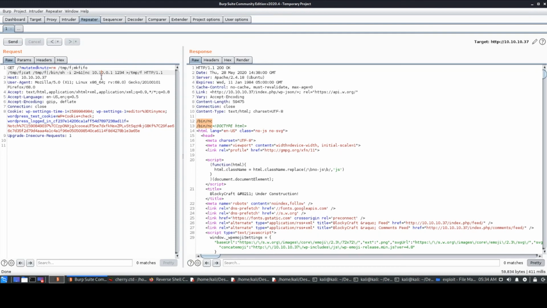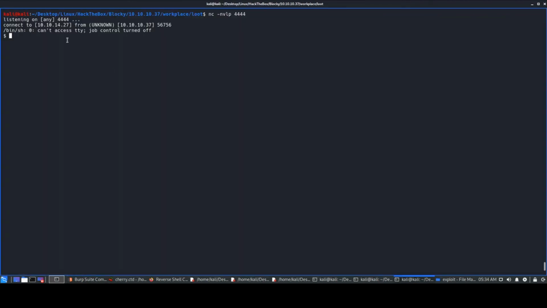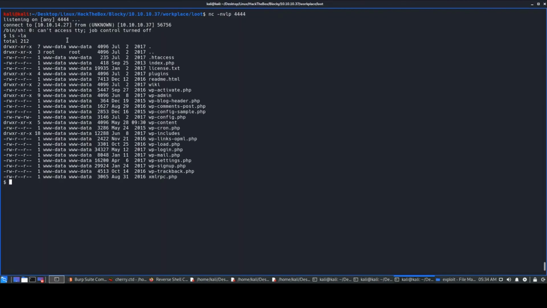Netcat 10.14.27, 4444. Okay, and take this entire thing and URL encode it, Ctrl+U. We have netcat listening, and we get a shell over here. So if you do ls -la, we obviously come to this www-data. If you do whoami, we are in over here as www-data.